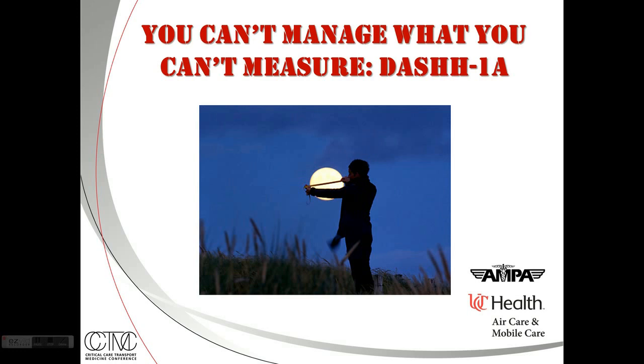So, I would posit that we cannot manage what we cannot measure. What most people are measuring in terms of a metric of airway management success is first attempt success rate. And obviously, first attempt success is great, but it's not enough. And if that's all that you are measuring, then you are thereby essentially incentivizing people to potentially continue laryngoscopy attempts beyond when they should, because they get onto the steep portion of the oxyhemoglobin dissociation curve. And there's no incentive to think about things like severe metabolic acidosis or severe hypotension that you could do something about to stabilize.